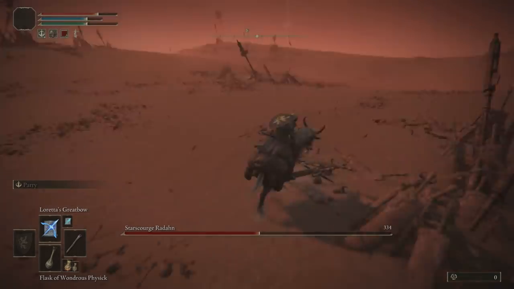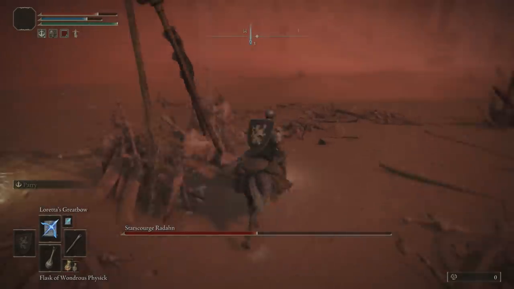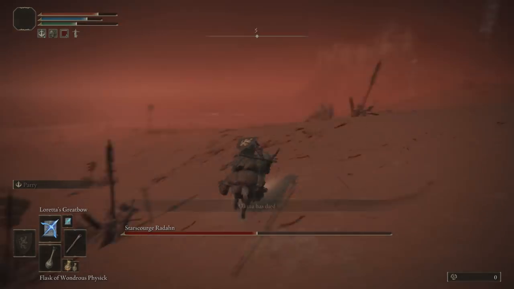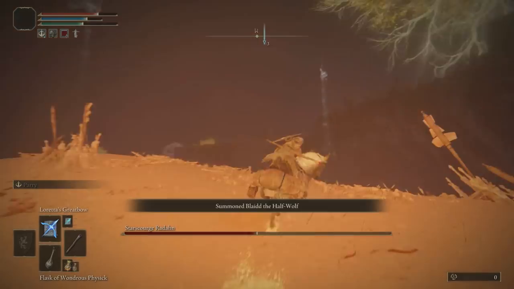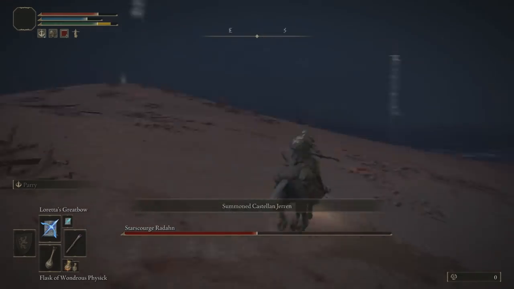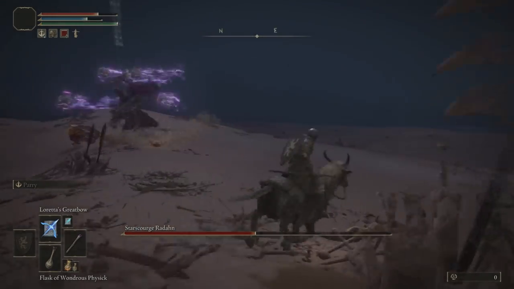But yeah, I basically just rinse and repeat this strategy. Once I got my summons up against him, I go in a little bit and do a bit more damage to him, and then once I start seeing them die, I start running around the battlefield looking for where I can resummon them at. And once I start resummoning them, I go back in for a little bit and do a bit more damage again. That's overall, though, the strategy that I used to defeat him.